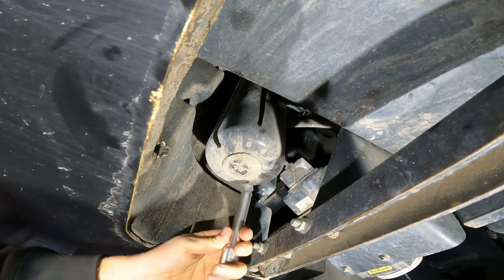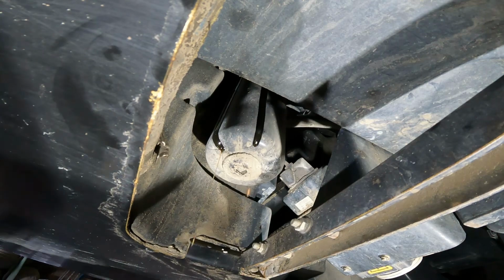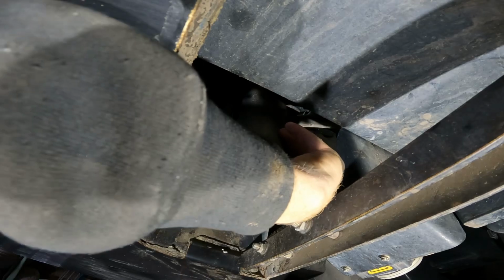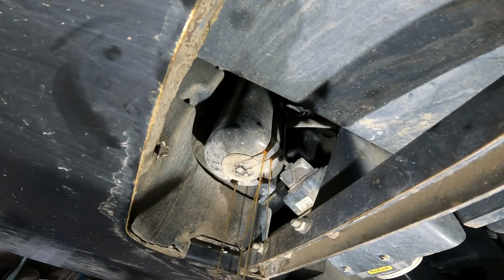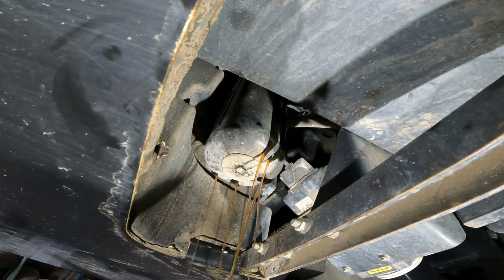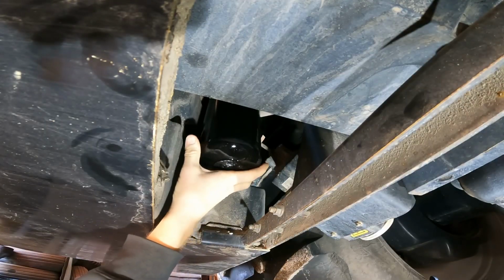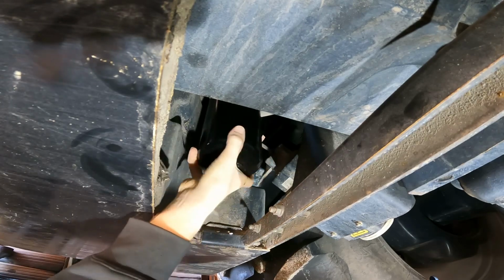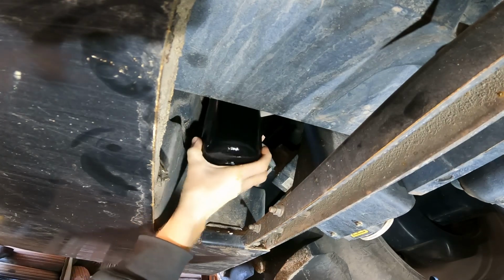Yep, there comes the oil. That's what you want. There we go. Just let them drain all out, then when it stops, change them out, you're good to go. I let this thing drain out for quite a while. That way it'd stop and you're not getting a bunch of oil dumped right down your arm. I'll say one thing, this is a tall filter.